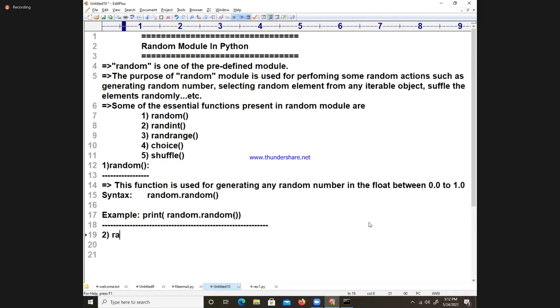What is that next? The randint function I am going to apply. So what is the randint function? See, randint, the name itself says.